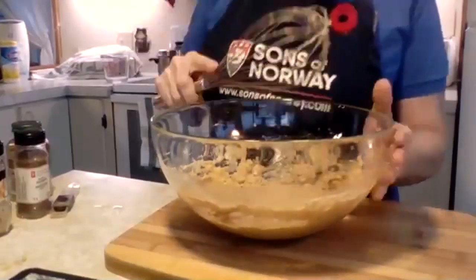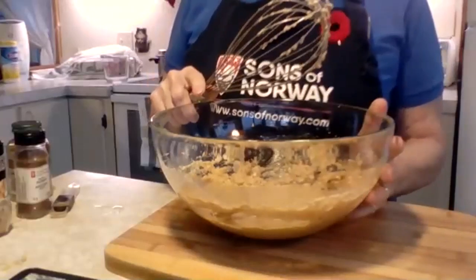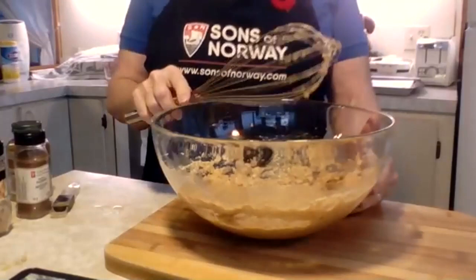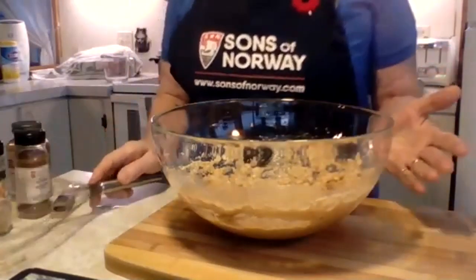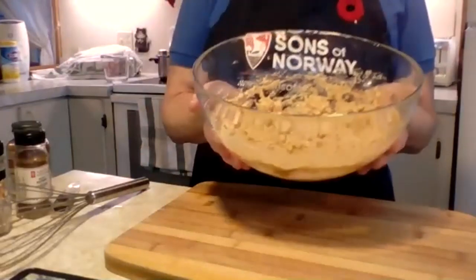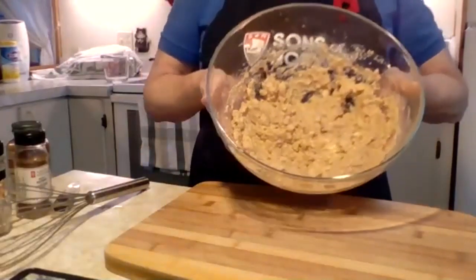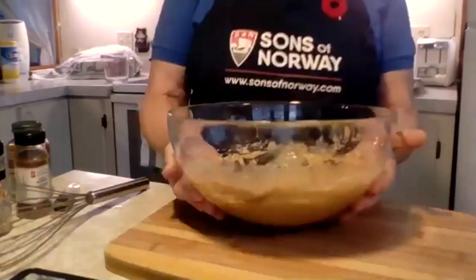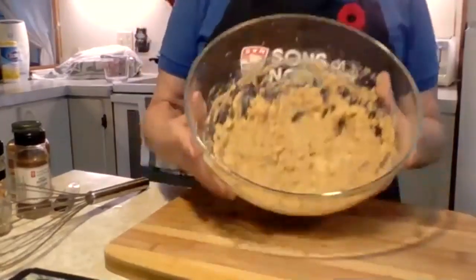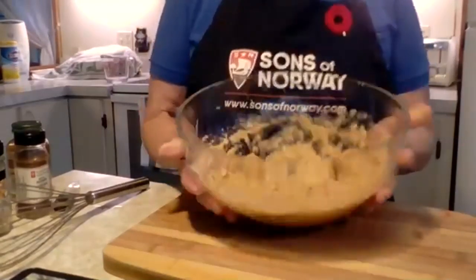Everybody doing okay with the spices? Just let me know if you want me to slow down. Okay. For those of you who have got this far, take a picture of this mixture. No meat in it yet. This is your first picture.